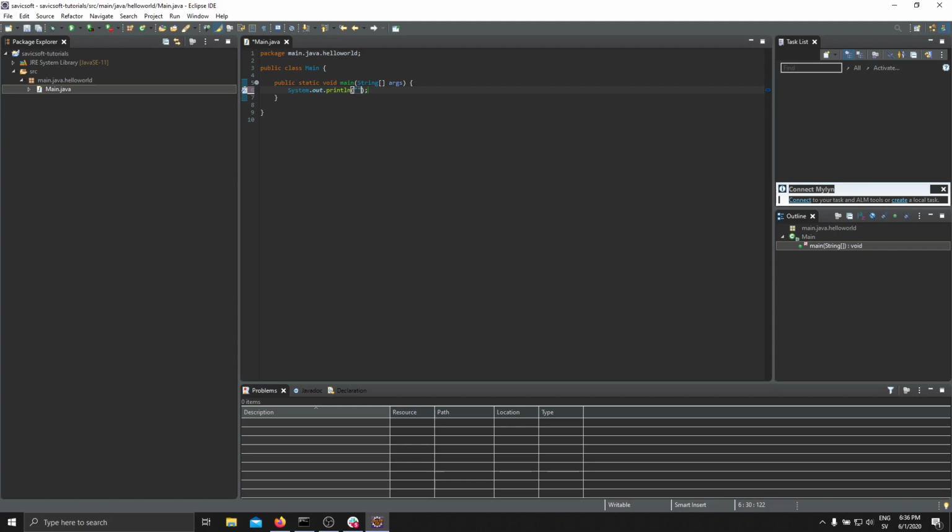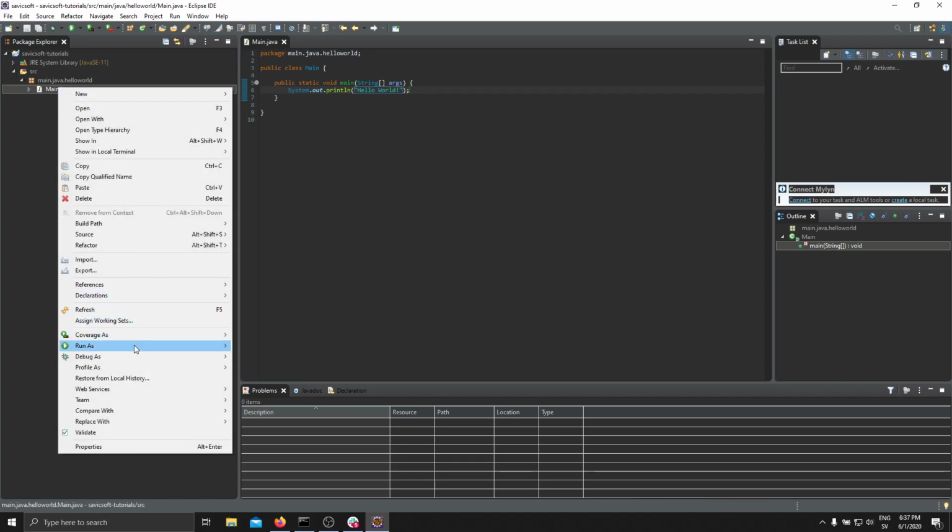So we put two double quotes here, and inside you can pretty much write whatever you want. It is going to be printed to the console exactly as you write it. So I'm going to write here, hello world. Wow, how imaginative. But I mean, every programmer needs to start with a hello world program. And then Control S, you save the file, and now we'll just run it. So you see it here, right click, run as Java application.